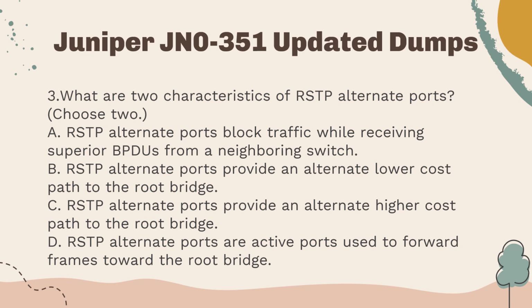3. What are two characteristics of RSTP alternate ports? Choose 2. A. RSTP alternate ports block traffic while receiving superior BPDUs from a neighboring switch. B. RSTP alternate ports provide an alternate lower cost path to the root bridge. C. RSTP alternate ports provide an alternate higher cost path to the root bridge. D. RSTP alternate ports are active ports used to forward frames toward the root bridge.